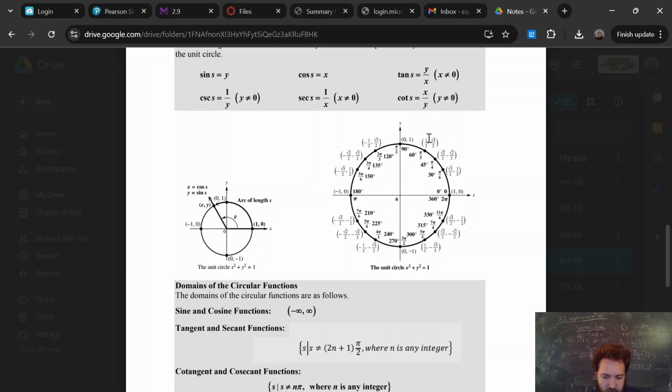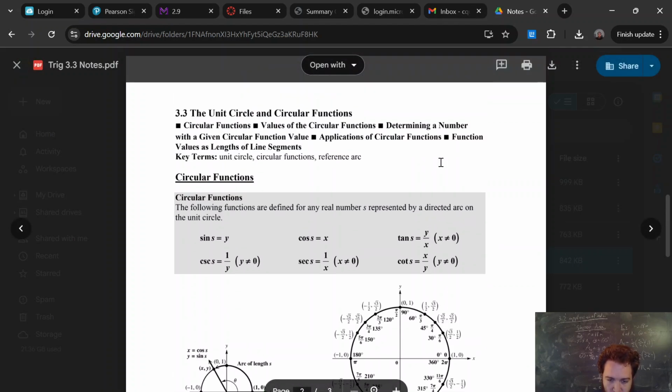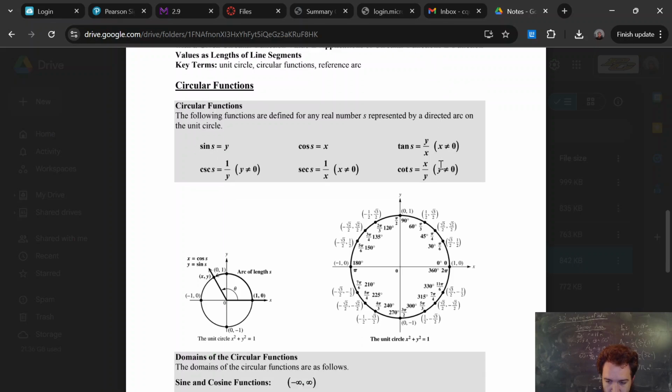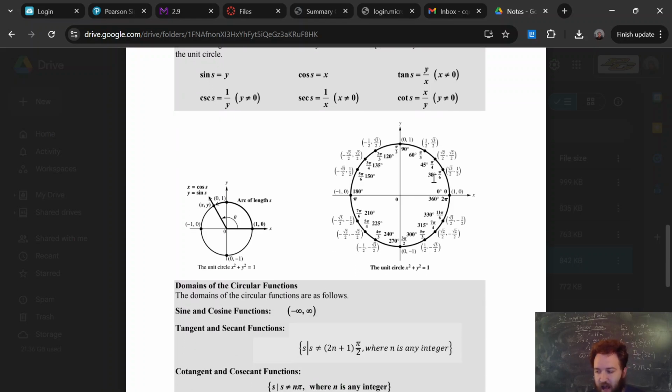Now, this particular section, as I always try to signpost in class, 3.3 is one of the most important lessons in the entire course. So you need to make sure that you either understand what the tricks are in order to fill out the unit circle, or two, that you have looked this up on your own. You can Google it pretty easy. You just Google filled out unit circle and you'll see about 1,000 results for this.